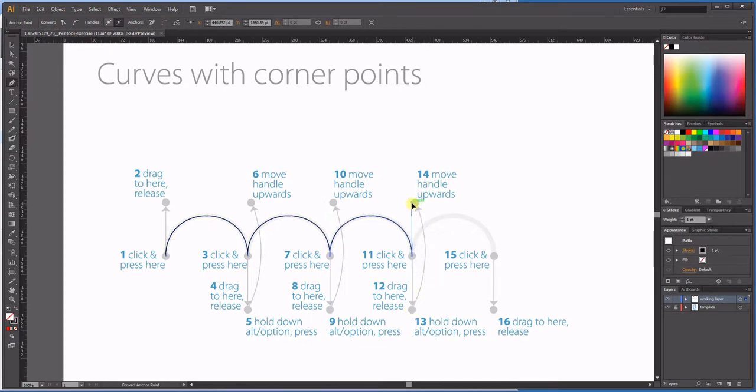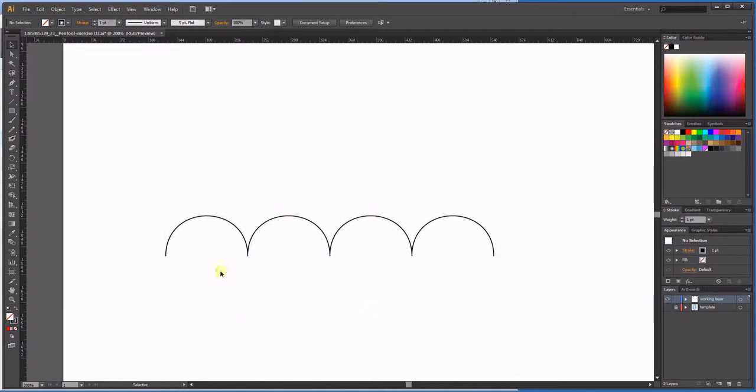Drag this up to 14, and then 15 to 16, and then this is the path you should have created. I'm again going to turn the visibility off, and you can see that it's nice uniform curves through here. So I'll turn that layer back on.